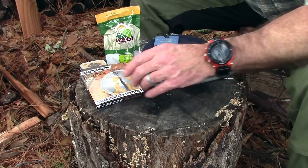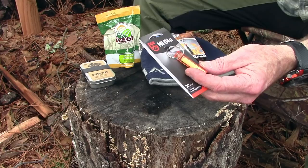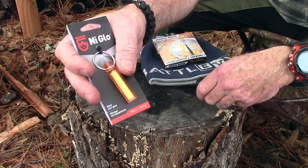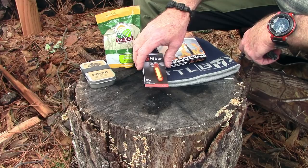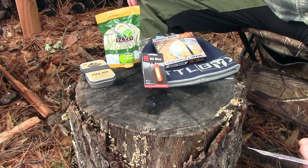And then finally, the last item on the basic level is this little Niglo. They're calling it a zipper pull. It's just a little glow in the dark marker. It's a little tube with a glow in the dark marker in it. It looks almost like a fiber stick that's saturated, but maybe you can see it's glowing. You can put that on your zipper gears, on your tent guidelines, anywhere that you need a little bit of glow. They're giving us a $5.95 value, by the way. That is everything in the basic level, which brings their stated value for the basic level this month to $56.90.